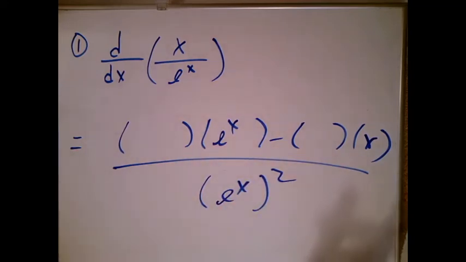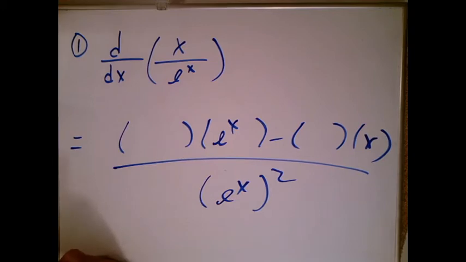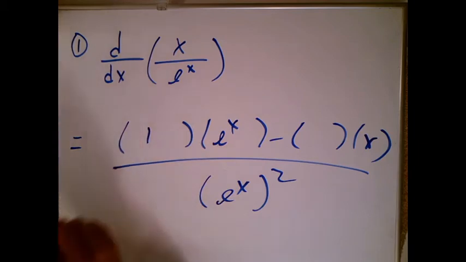So I mapped it out first. I put in all the things where I didn't have to take a derivative, so I might screw up after this, but I won't forget anything. All right, what goes right here is the derivative of the top. The derivative of x is 1 because x is a line and its slope is 1. And for lines, derivatives and slopes mean the same thing.